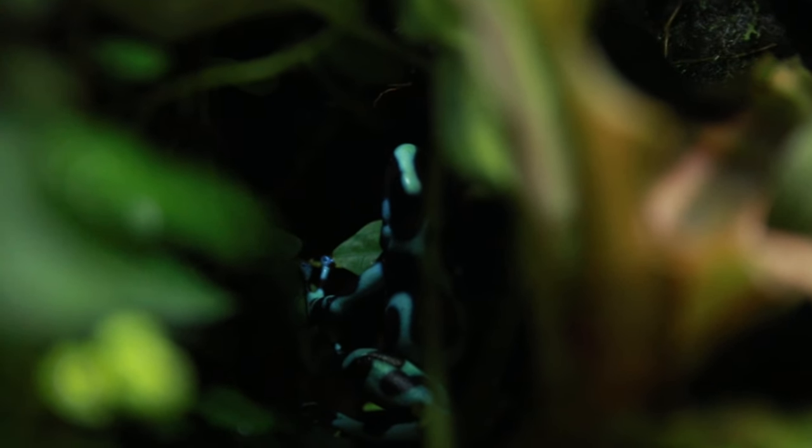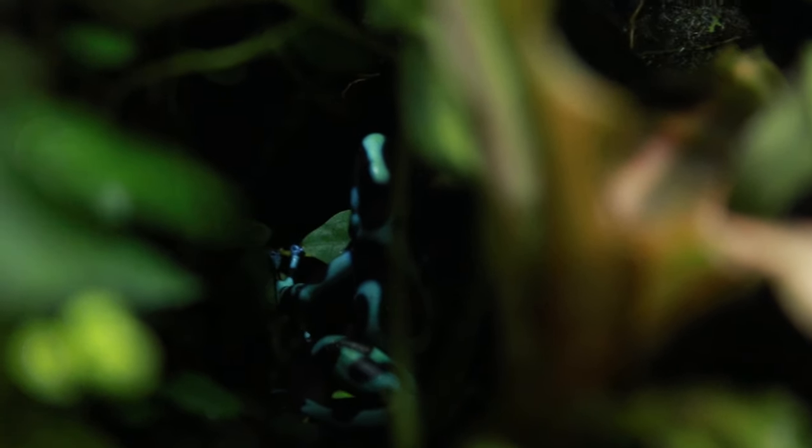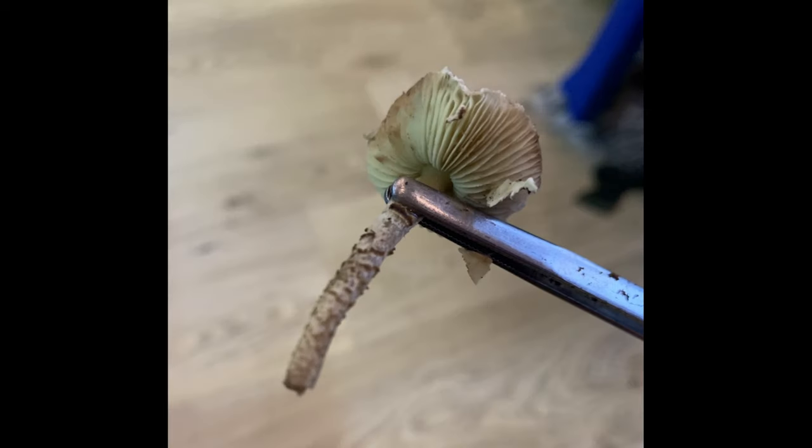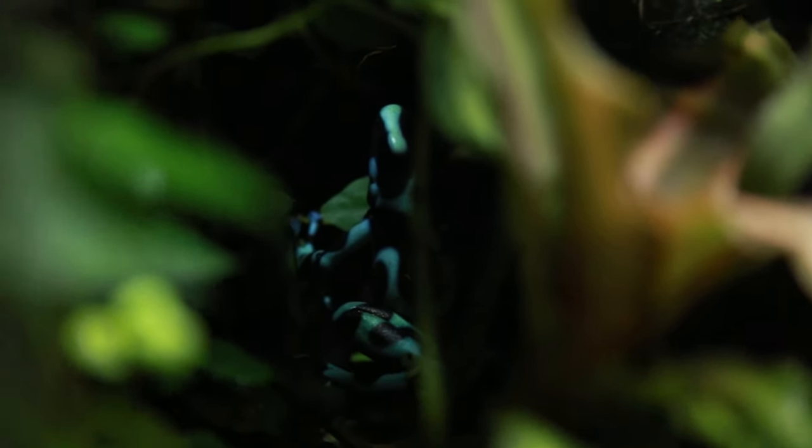Now I have also had a certain type of mushroom start to grow in this tank. Don't worry, it's not any narcotic or anything like that. But I have found out from Facebook, from some mycologists on there, that this is the second sighting of this fungus slash mushroom that has ever been documented in the UK. And the only other place that this mushroom has ever grown is in Kew Gardens. Now, that's a bit of a humble brag, but I'm pretty proud of that. And thank you to Kaya, or Toxic Tears here on YouTube, for helping me find that out.